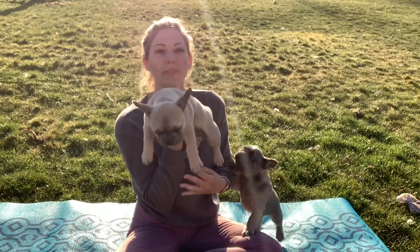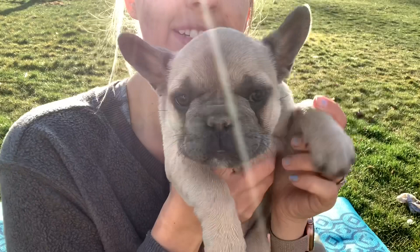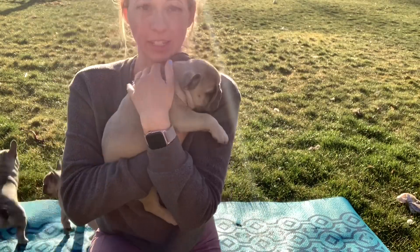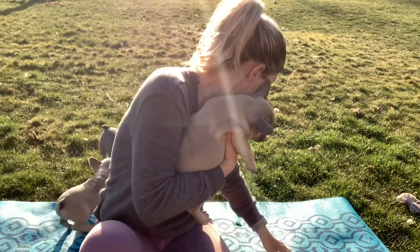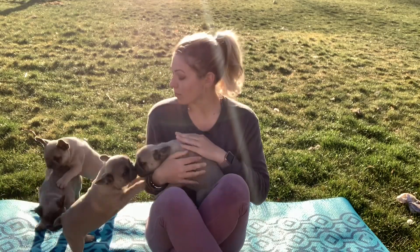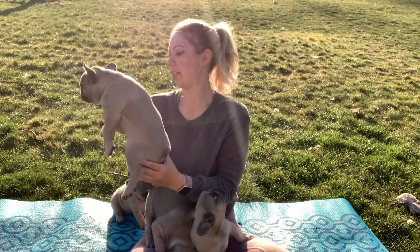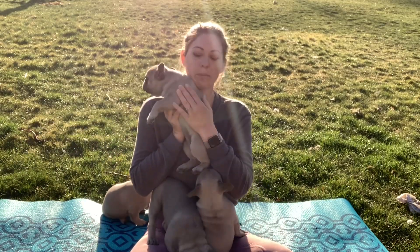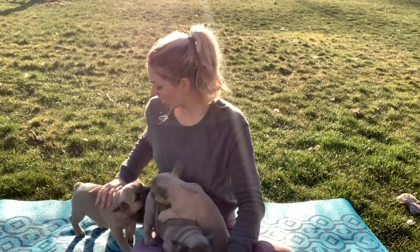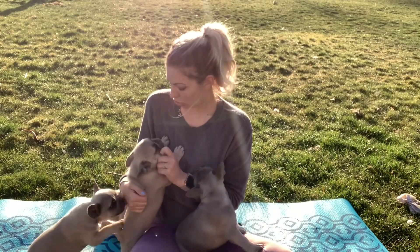So who should we start with? This little girl right here — she was the first one born. She is the lightest of our litter and she is just so spunky. She is so smart. She's the only one that knows how to use our dog door. Super wiggly. She probably has the best structure of all of the puppies — gorgeous body, just built so well. She's just so cute.